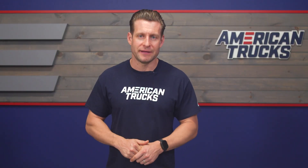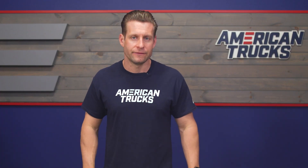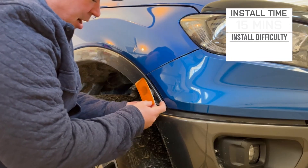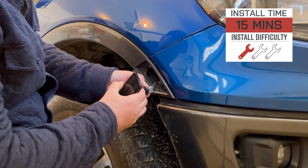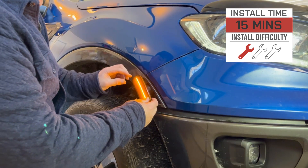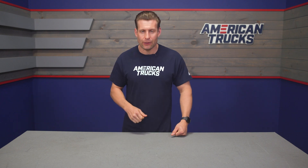The Axials have been both DOT and SAE approved, and last but not least, there is no wiring needed — everything is completely plug-and-play, which will make for a very easy install. AmericanTrucks is going to call this one a pretty soft one out of three wrenches on the difficulty meter, maybe 15 minutes of your time to complete from start to finish. To give you a better idea of how exactly things will go down on your Ranger at home, here's a detailed walkthrough by an AT customer.